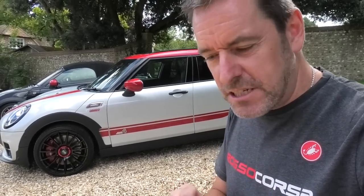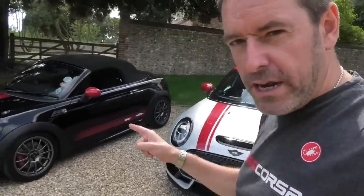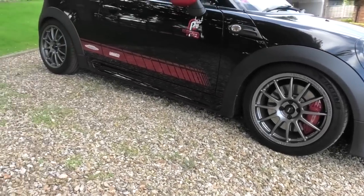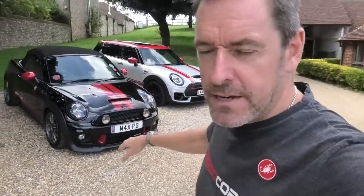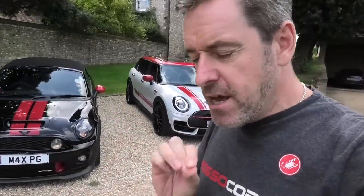The way to fix the arch gap is to put the car on lowering springs or coilovers, which would make it look great. But there's a real balance between the car sitting properly and usability. The Roadster is on coilovers and it sits so beautifully — it's 10mm higher at the rear than the front and looks fantastic. However, the big however is living with that car: it's so low at the front that speed bumps and car park entries with any angle are a real challenge, and you end up grounding out the front splitter.